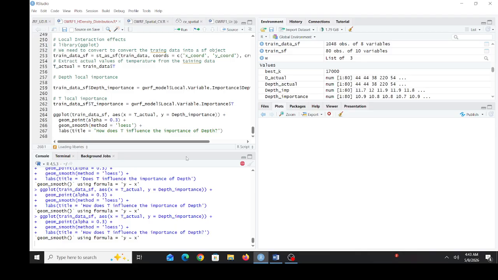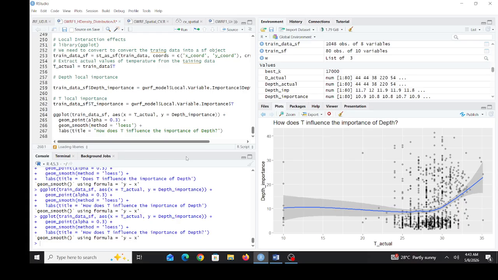Okay, so we are basically at the end of this video. There are other points, but I prefer to stop here. If you want to extract these values, they are here. Depth importance is here, T importance here. If you want to plot them, you refer to the previous video.